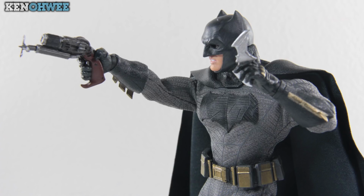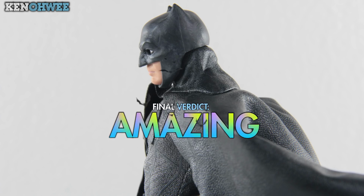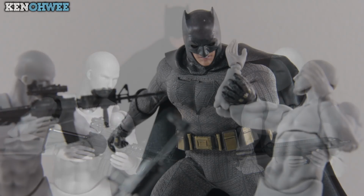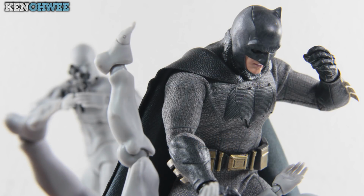So in summary, despite not having a lot of ab crunch and the cloth material poses some limitation to his movement, it doesn't take away the fact that this is an amazing Batman action figure. I now understand why everyone loves this figure. Beautifully sculpted, painted, it has sufficient articulation for cool poses, and the accessories are awesome. If you're looking to get a Batman action figure, then look no further, Mezco's got you covered.